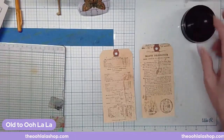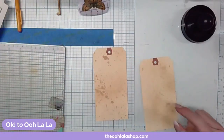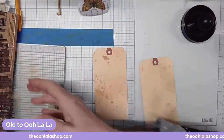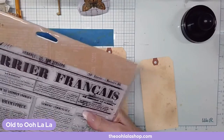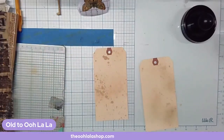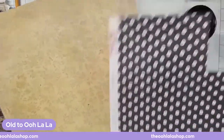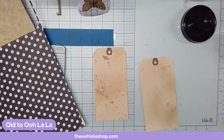We're going to use Courier on the front as well. So I'm making two different cards. I'm making kind of a yellowy one, and I'm making a black and white one. Okay, so I'm using these. This is kind of a yellowish green scrap of paper. Okay, that's scrap of paper.